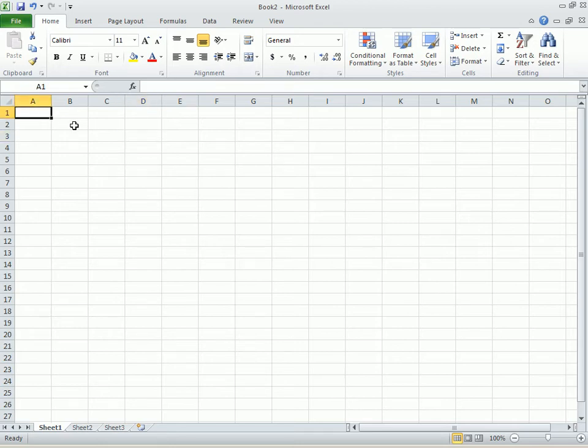Okay, moving on, we're going to be entering text into our worksheet. Text is any letter, any alphabet character that is not a number, rather. So A to Z, and symbols such as hyphens and spaces. You'll notice the use of certain symbols might actually end up being code in Excel.